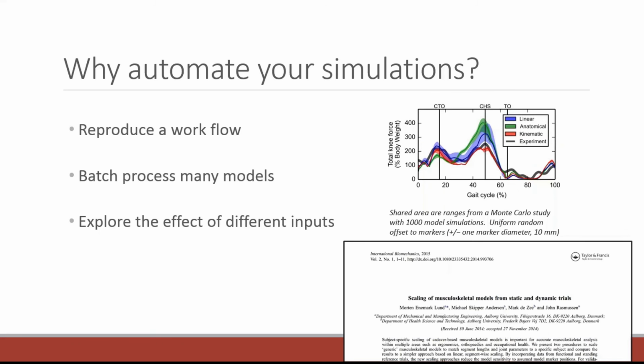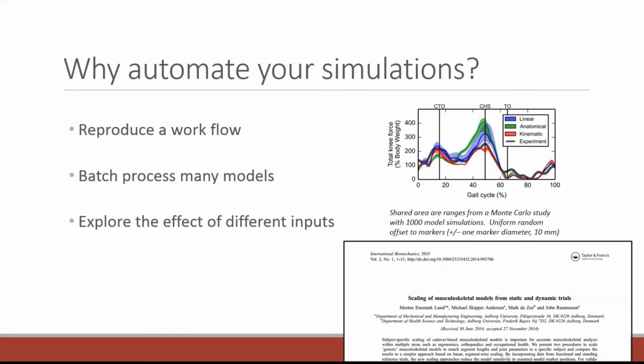One example of this is a paper we published last year. It's not per se about a sensitivity study, but it presents 3 different modeling approaches. And a part of that is that we investigate what the sensitivity of the 3 models is to certain inputs. In this case, we do so with a Monte Carlo study. So we run the models 1,000 times with random offsets to these markers, and we observe the output.